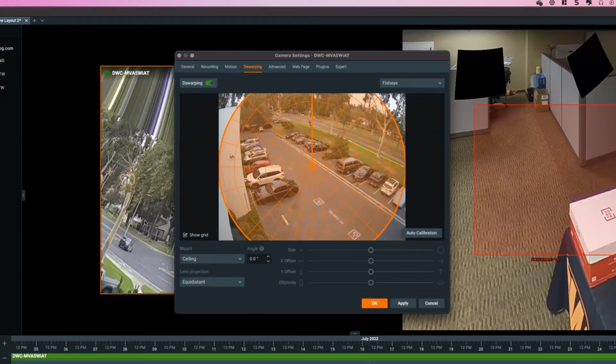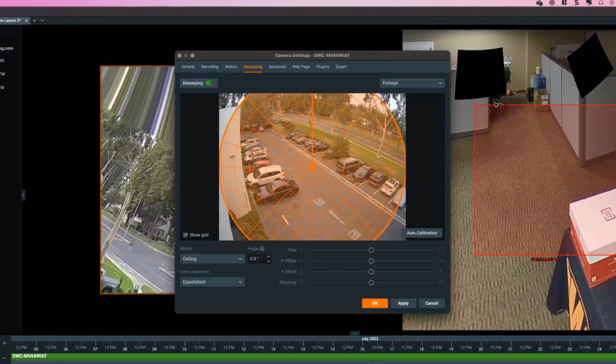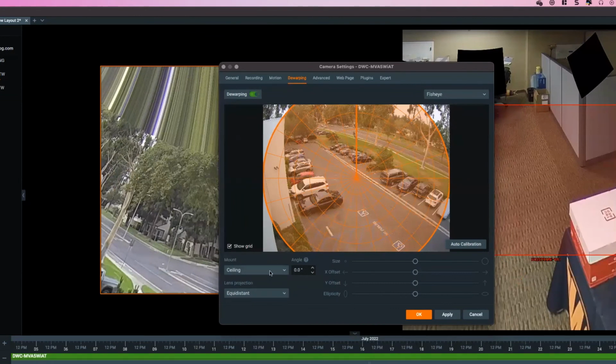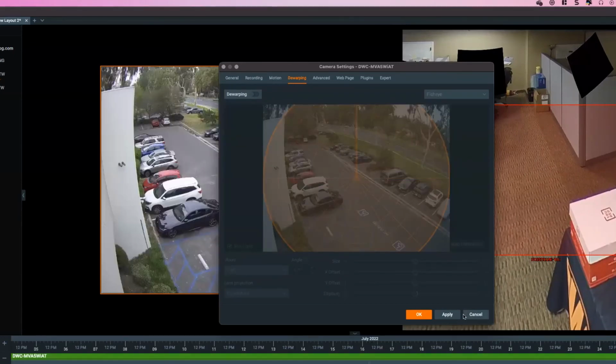Obviously this particular camera that I just did it on is not a fisheye camera, so you're going to get some tearing here. But you can enable that dewarping capability on any camera, and of course give it the orientation of where you've mounted it, how you've mounted it, for the algorithms to work there. So there's some capability in there.